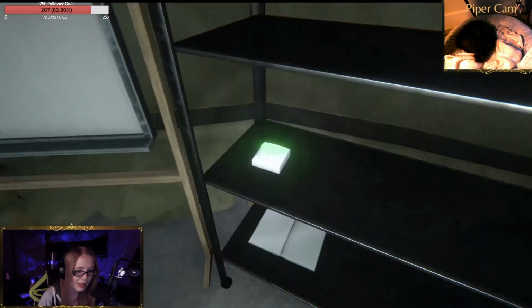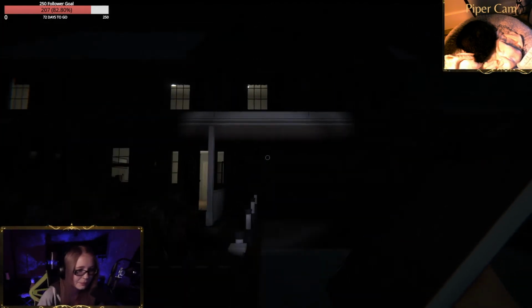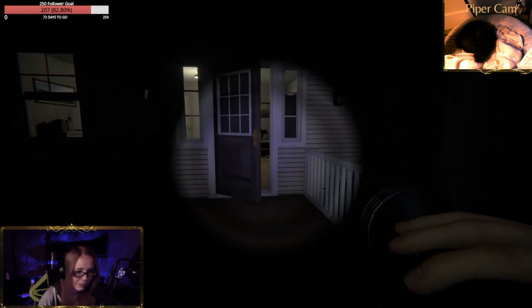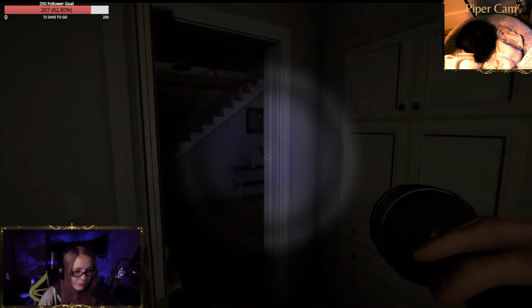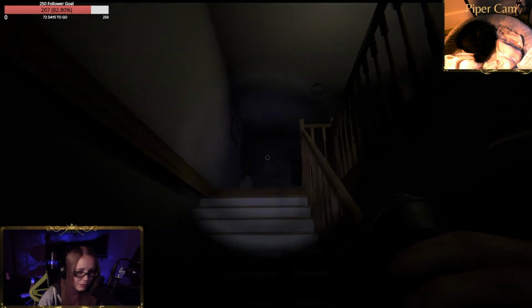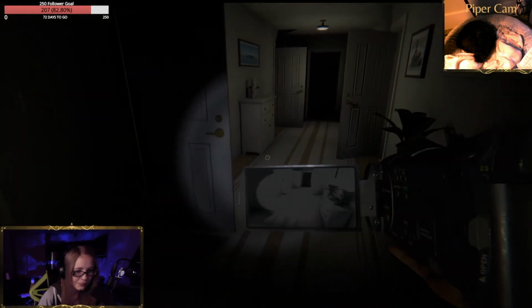Let's try bringing in this. I hate that I have to bend down to pick these up. Once the E pops up, I feel like I should just be able to pick it up. Okay. See if we can find some ectoplasm. Oh, we have ectoplasm. Nice. Okay. Ectoplasm.